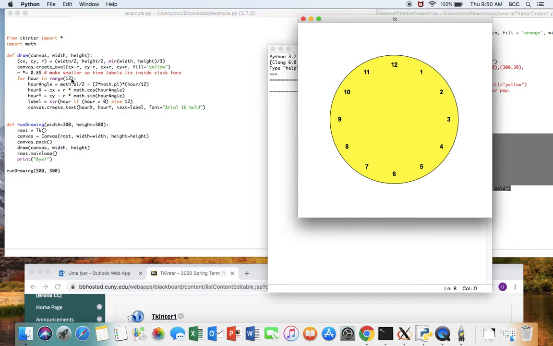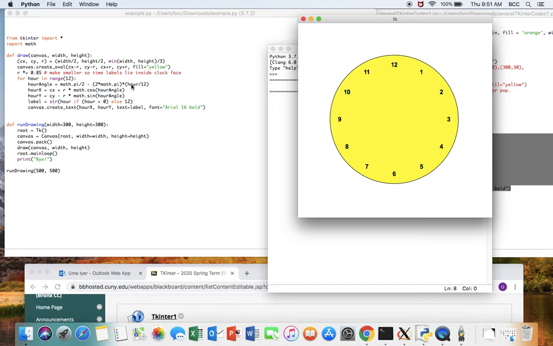So for hour in 12, you first measure the angle: pi over 2 minus 2 pi times hour over 12. There is a little bit of mathematics involved. Pi over 2 is straight up, that is 90 degrees, right? Minus 2 pi hour over 12.